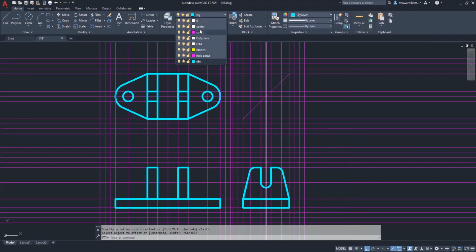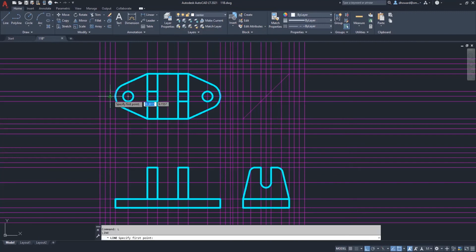Go to my center layer, do this big center line that comes across the whole thing. Same in this direction. And then the holes themselves. Remember how to do this holes. The holes themselves, a nice way to do that is to offset them a 1/4 of an inch temporarily, and then use that intersection to draw your center line.